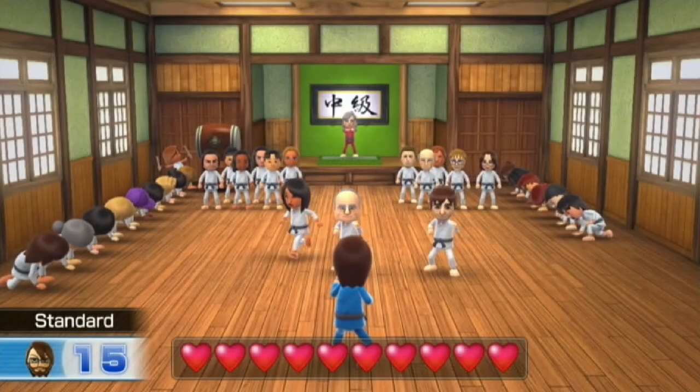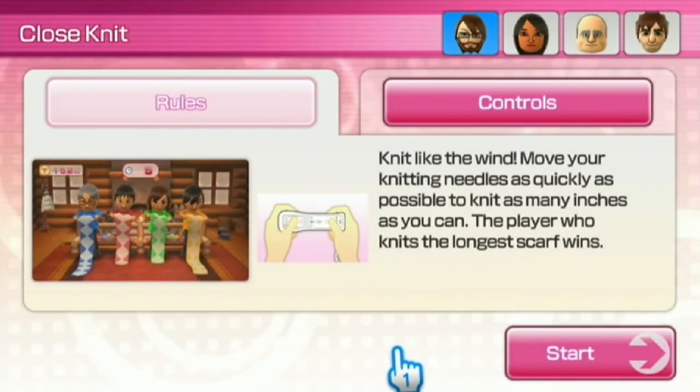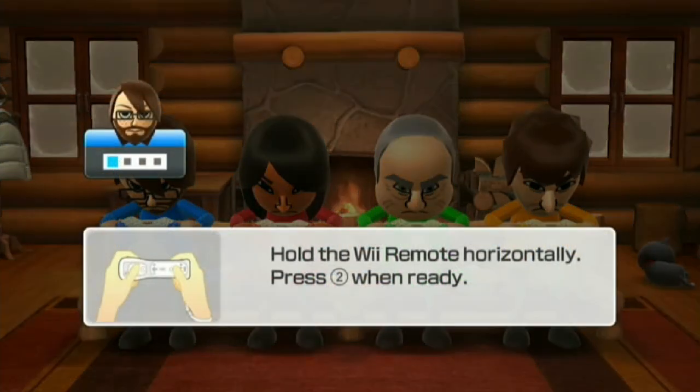Yeah, I guess I'll go to a new character for the expert level. I forgot to do that for this one, but yeah. I'll probably go with Vanessa for the expert one.